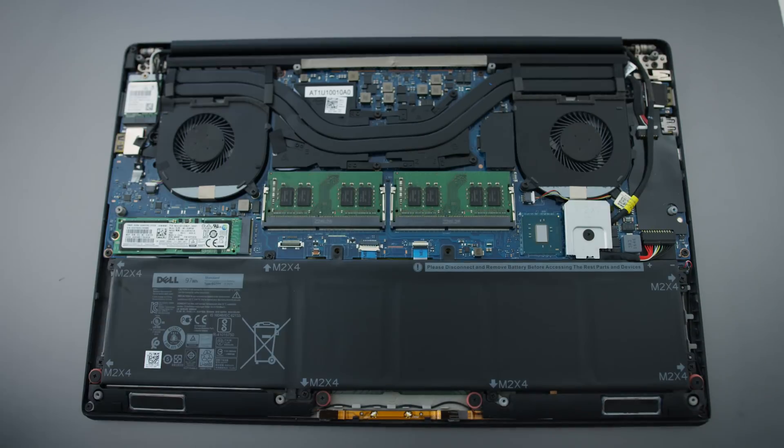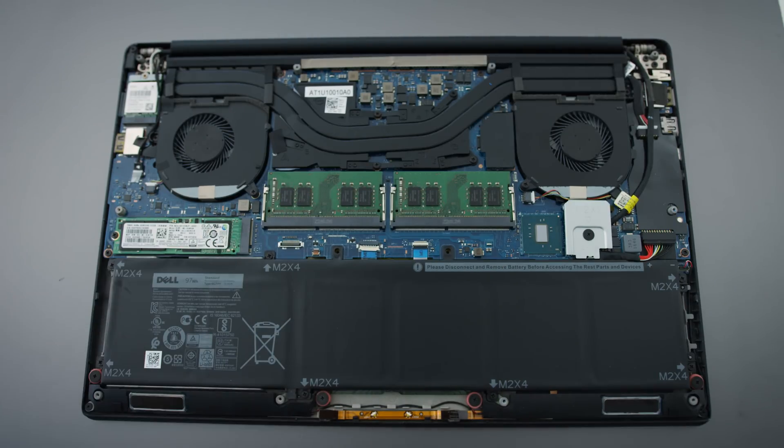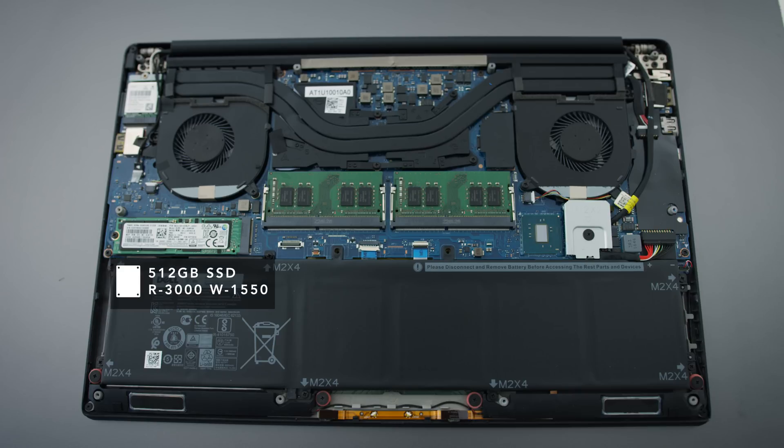It's also easy to open for upgrades, and when you're in there you can do standard stuff like adding more RAM or swapping out drives. The stock RAM is faster than last year — it's still DDR4, but now running at 2400 megahertz. The stock drive speeds are great, better than last year as well. The battery has been upgraded to a 97 watt-hour battery, which is near the 99 watt-hour legal limit. Combined with the Kaby Lake chip, you get really good battery life — comfortably hitting seven and a half hours at 250 nits. That's a full day battery.